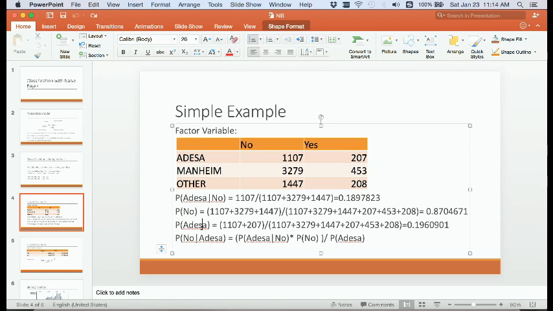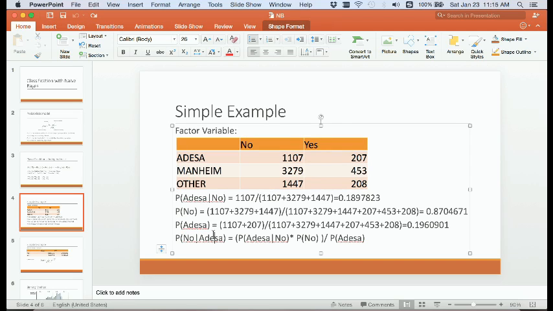The P(DISA), the DISA predictor prior probability, equals the number of instances that had this value DISA, which is the sum of these two values, divided by the number of all the instances in your training data set.